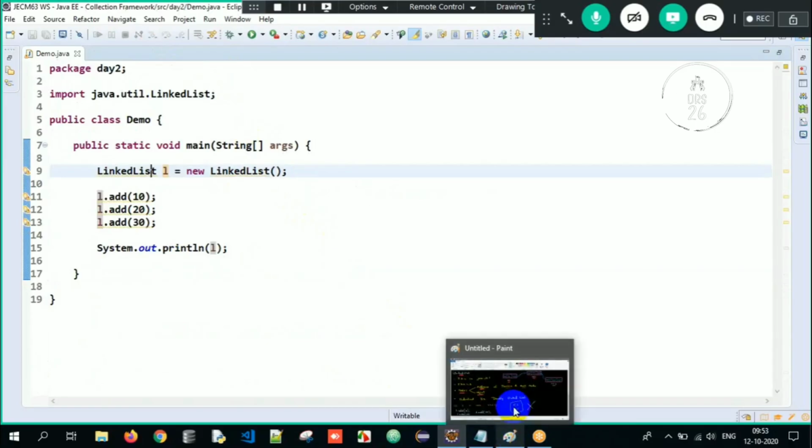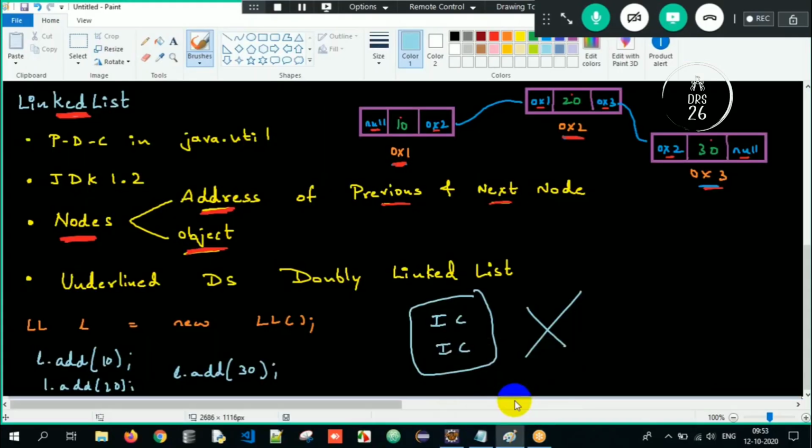When I go back over here, LinkedList also implements what all interfaces? LinkedList will implement the List interface, and with the List interface, it will also implement Deque, Cloneable, and Serializable. So there's only one difference.